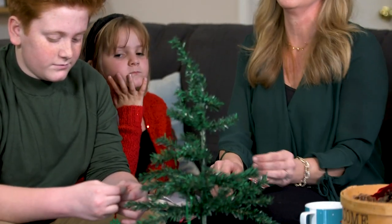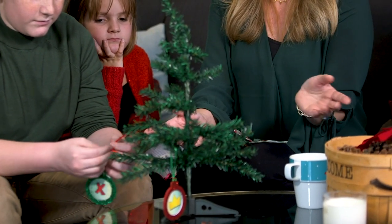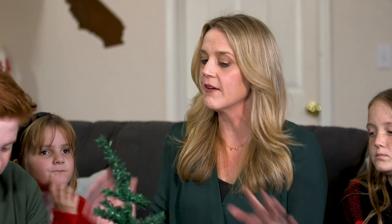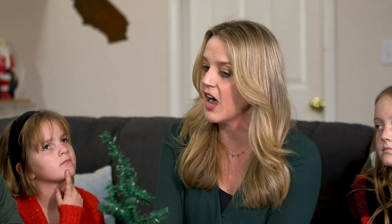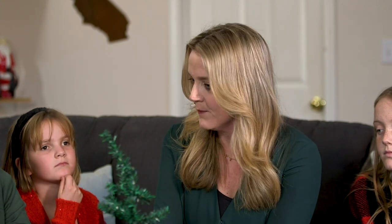And here's what we need to remember. That God, remember that God rules and he reigns over everything. He was before all things. He created all things. He holds everything together and he is a holy God. He is perfect. He is good. He is beautiful. And a God that good has to punish sin. He can't let sin go.